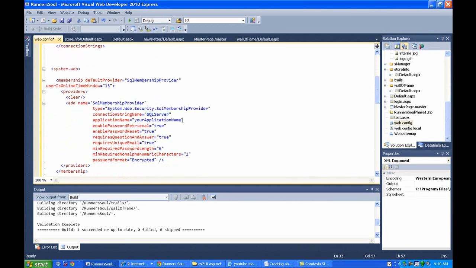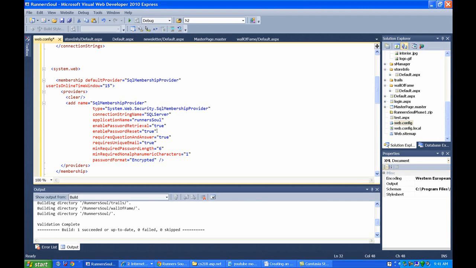Our application name is something that's used when it generates the encryption keys for the password. So you want to set this to something. I'm just going to call this one runner soul. If you don't set this, it's based on the path of your files wherever they're stored. And so as long as you stay at one web host, everything will be okay. But if you ever move, or if your web host ever moves your files to a different path, all of a sudden all your passwords quit working because the key is different. Anyway, it's just really important that you set this application name. Once you set it, you won't ever have to change it.